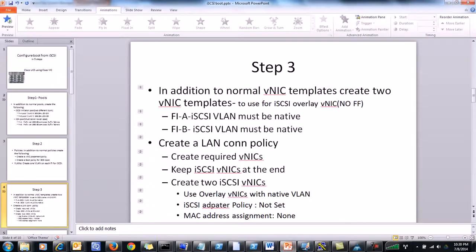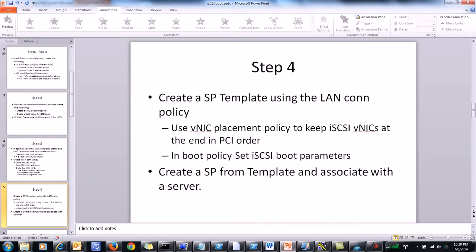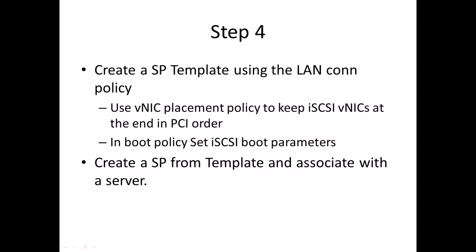Once we have done that, step 3 is complete. Next, jump into step 4. Okay, everything is ready for creating the service profile template at this stage. Again, I'm trying to emphasize that whatever you do for other things like other policies, maintenance policies, and vLAN network control policies, you would probably configure all of them, MAC pools, UUID. On top of that, you have to add this one for iSCSI boot.